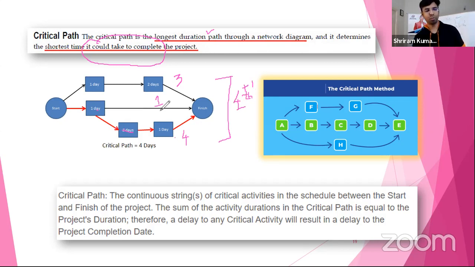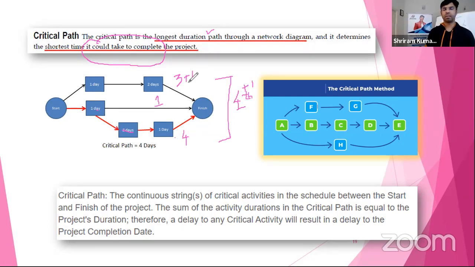Whereas we have two more paths here. One path is completed in 1 day, the other path is completed in 3 days. Even if I delay one more day here, my project time will still not be delayed. I can complete this work in 4 days of timeline, right? However, what will happen is we'll get two critical paths. In a project, you can have more than one critical path. There's nothing wrong with that, but the more critical paths, the more the pressure.